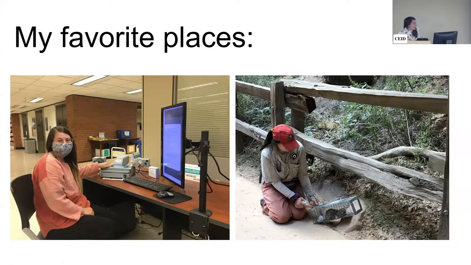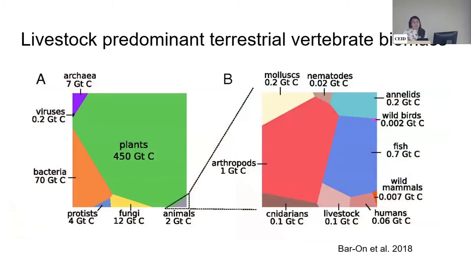And so I think this project actually integrates a lot of looking at old literature and knowing the status of wildlife disease to really have applications into production and management. So livestock is a predominant biomass where you hear a lot about wildlife disease, but if you compare wildlife to livestock over on the right, wild mammals are something like a 25th of the degree of livestock biomass. And so our animals are predominantly livestock animals.